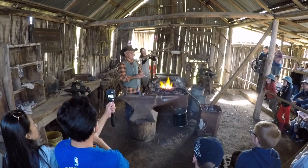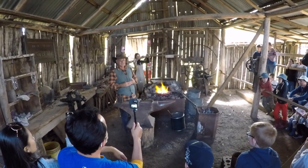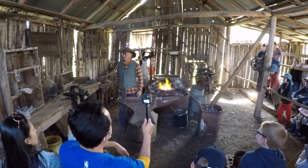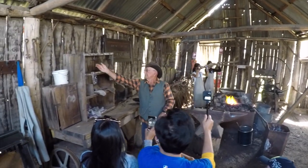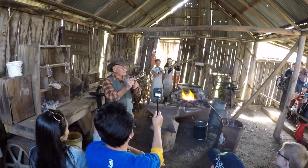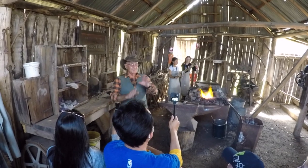There's not many blacksmiths around, which is unfortunate because it's a skilled job. It's really sad to see that. But everything here was made by blacksmiths. Even, you know what this is? Remember I showed you? The cattle miner's spider, made by a blacksmith. Or the little nails, made by a blacksmith. All these things like that.